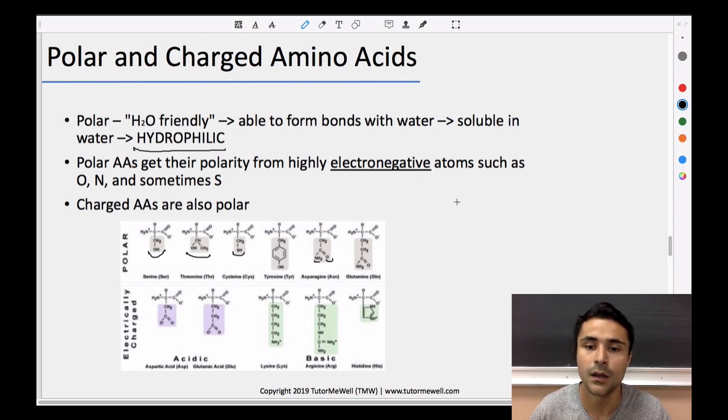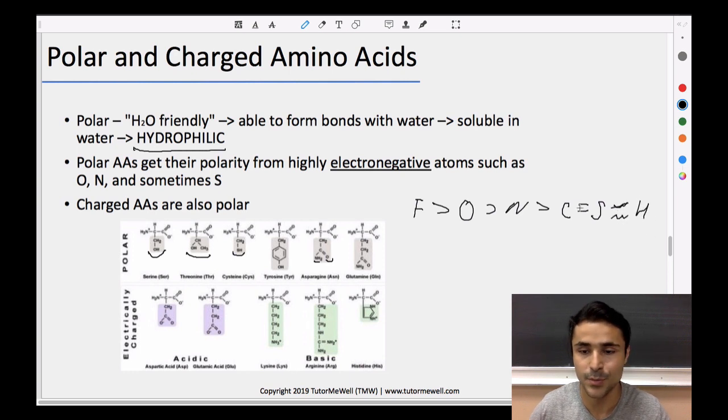And by the way, let's take a look at the electronegativity chart that we need to remember for this course. Fluorine, remember, is the first one. Fluorine is the highest, the most electronegative element known to humanity, let's put it this way. And then after that we have oxygen, and then after that we have nitrogen, and after that, I'm skipping the other elements because they're not relevant, we have carbon that is almost the same as sulfur, okay, and that is almost the same as hydrogen. But remember, carbon and sulfur, they're very, very similar. They have very similar values, but they're slightly larger than hydrogen.